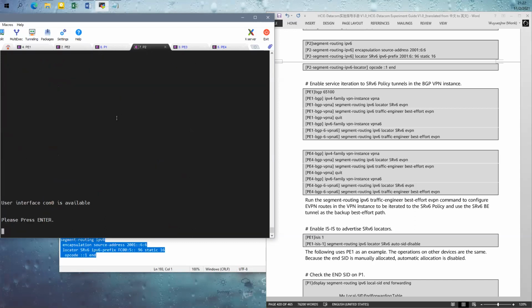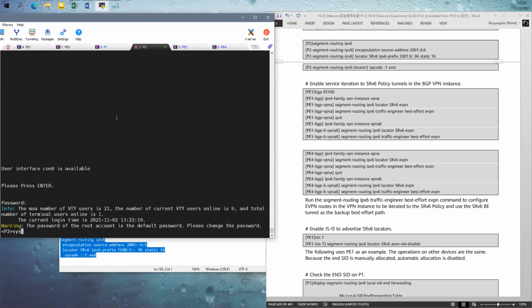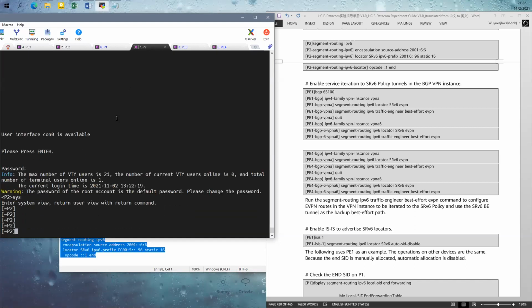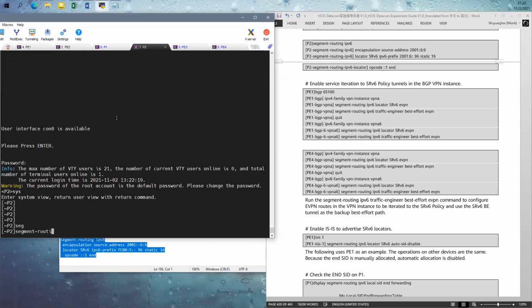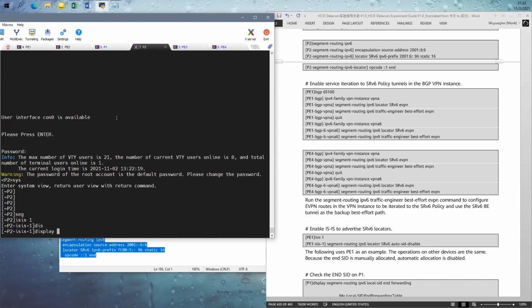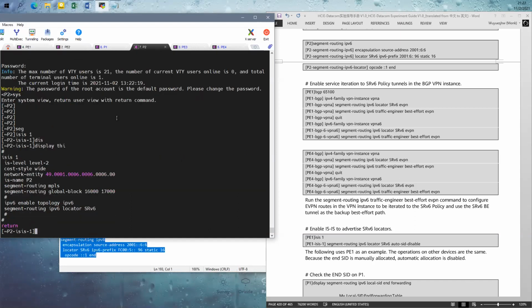Where's 6? Did I not do the configuration? Wait a moment. Yes, already did the configuration.